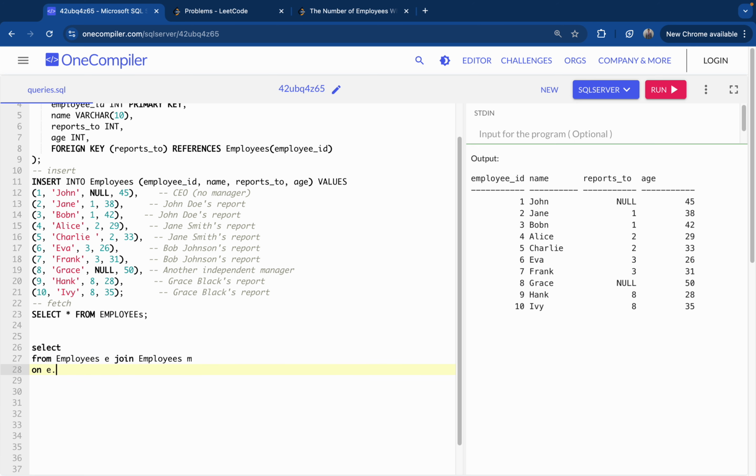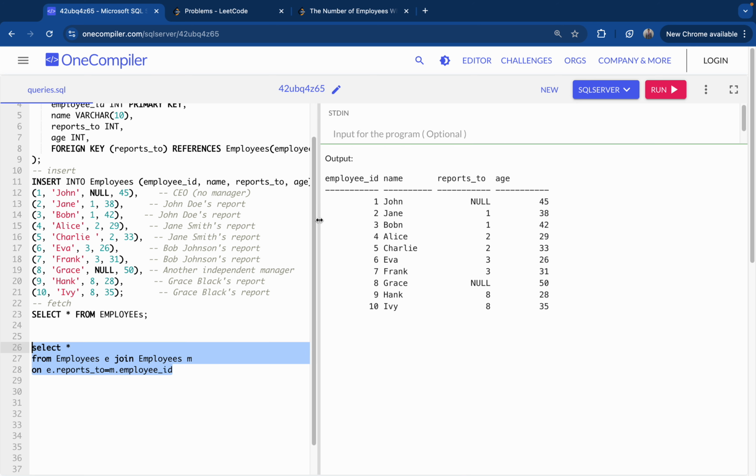On, now we know that the employee's reports to is the same as the manager's employee ID. It should be in the employee table because every manager is also an employee. So now if I run this one, what we are expecting here is, I'll collapse this one.